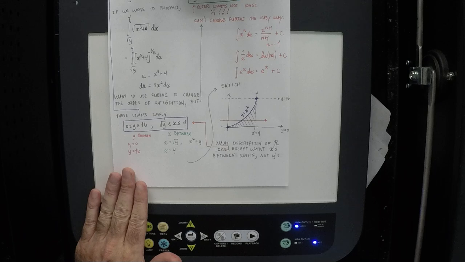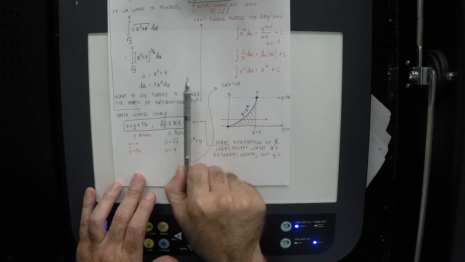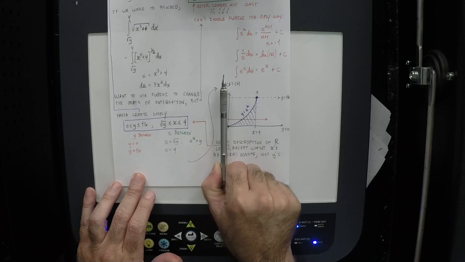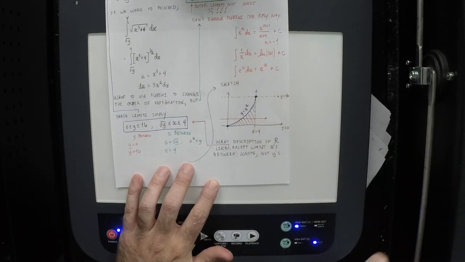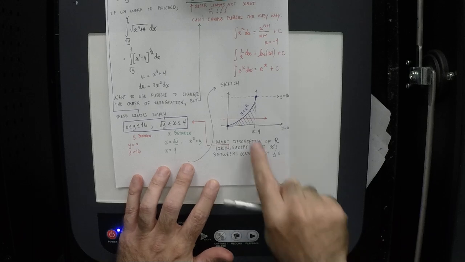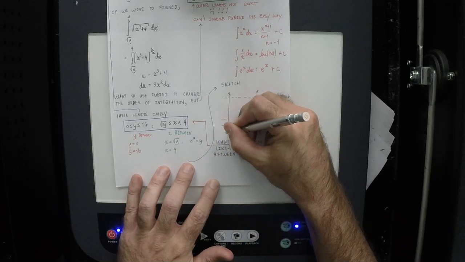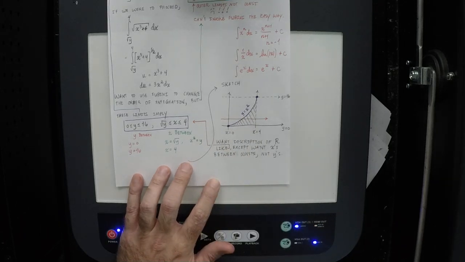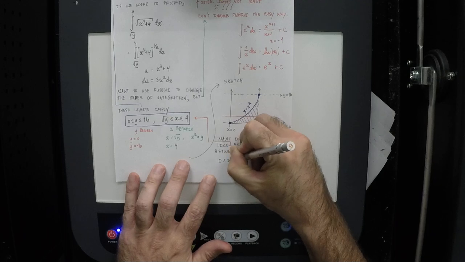My question is what values of x pass through the region? So how about these negative values way over here? Are these passing through the region? Nope. When do they start going through the region? Right there. What is that x value? That one's 4. What's this one? 0. That's the origin, right? So what values of x do we have to be between? 0 and 4. So 0 less or equal to x less or equal to 4.